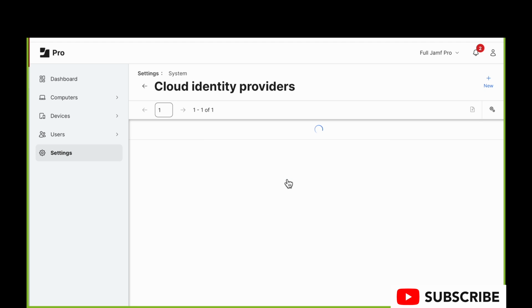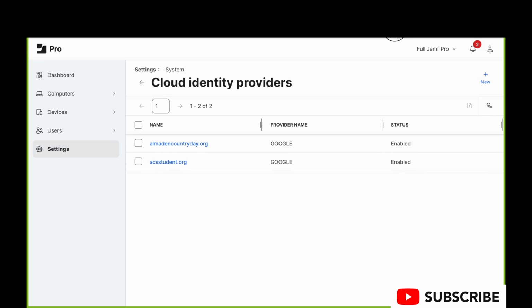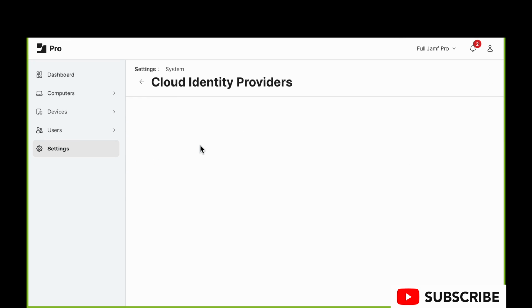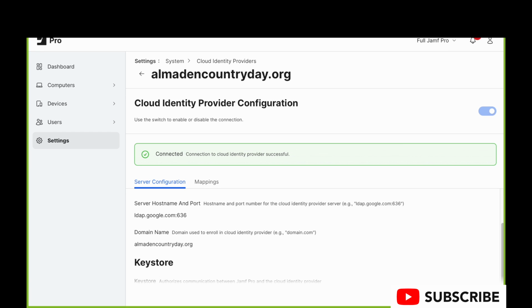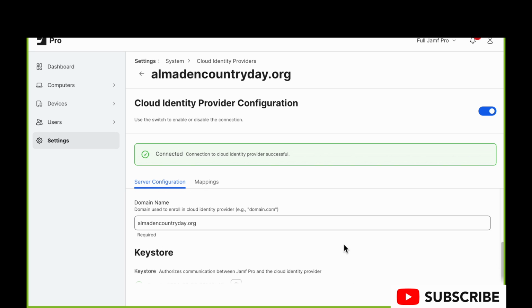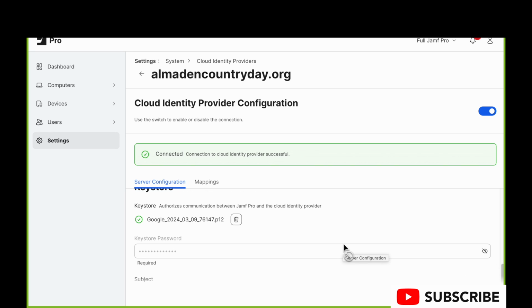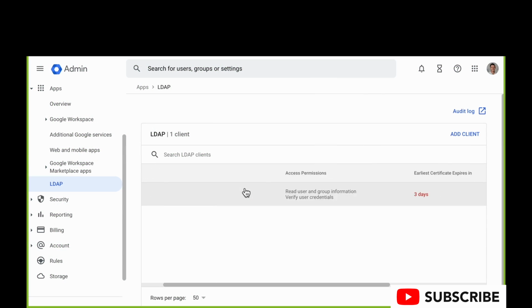We are going to look at our notifications, go to our cloud identity partners, and click on the first one in the index. We've got a couple here in this Jamf Pro index. We're going to update. So we need to edit this configuration, delete the old .p12 file and upload a new one. In this case, we're using Google as a cloud identity provider, so we need to get the cert from them.